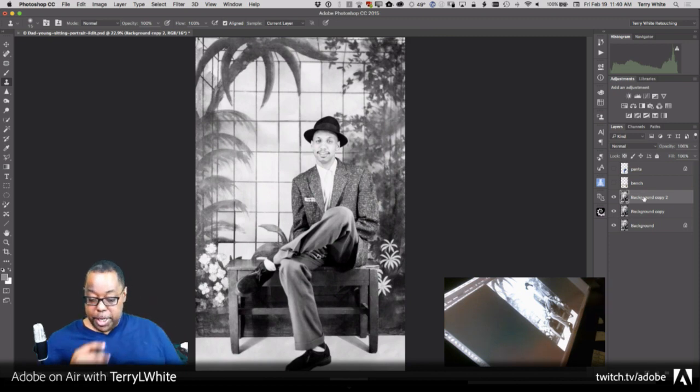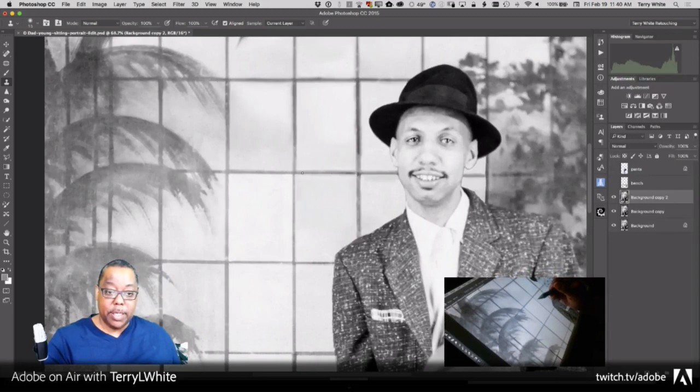All right, we got our shadow done. We got most of our background cleaned up to the point to where it's acceptable. I see one more window pane though that kind of needs some lightening, some love here.